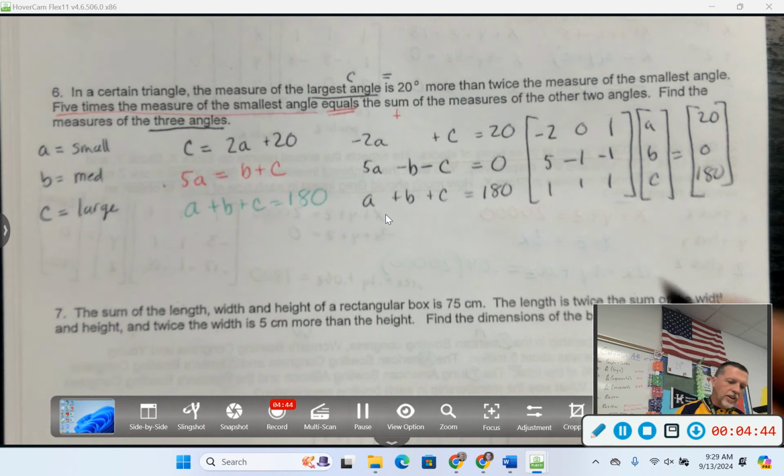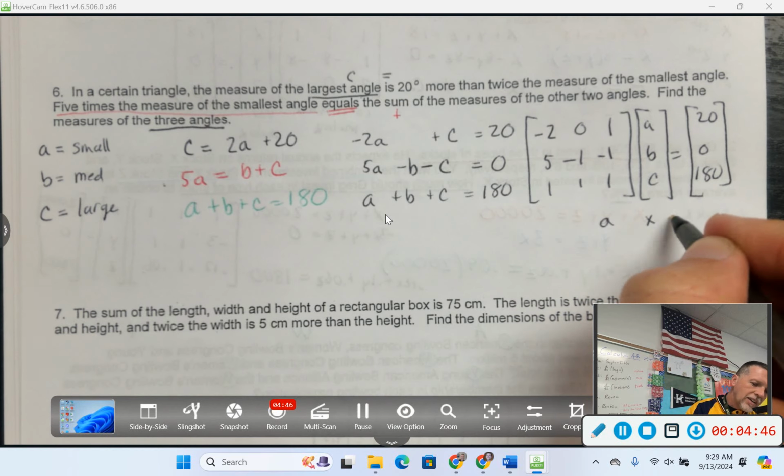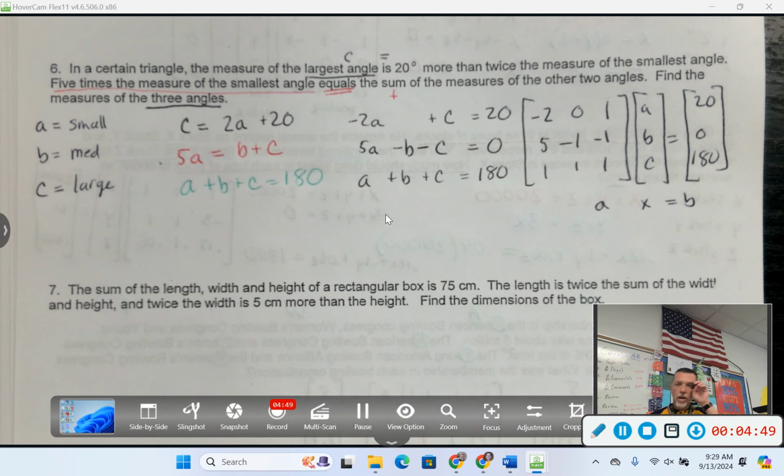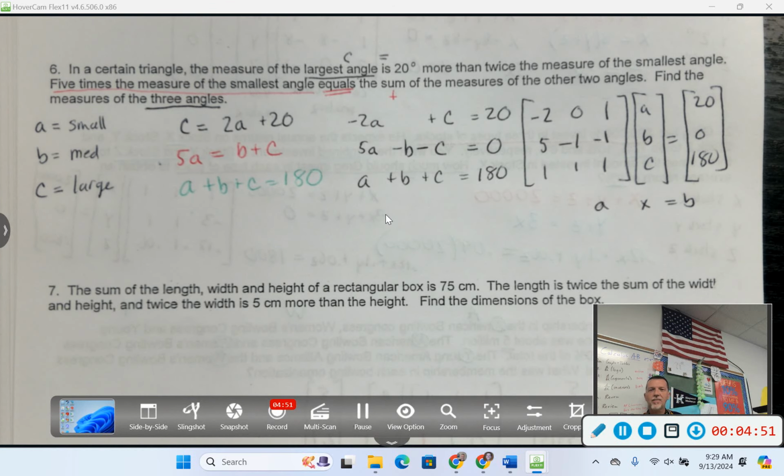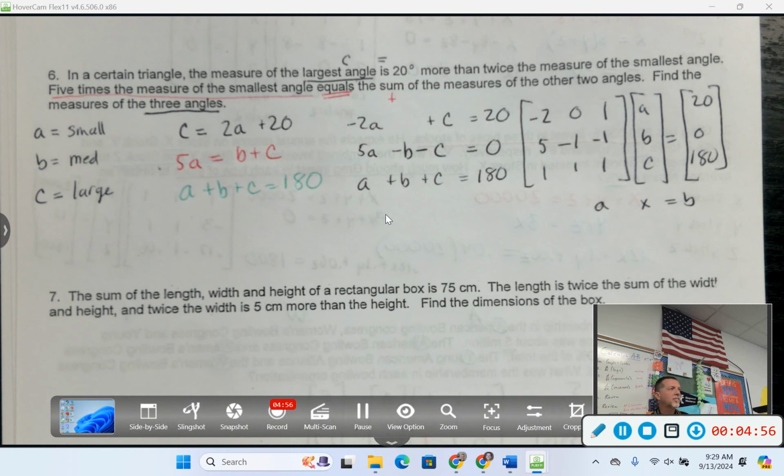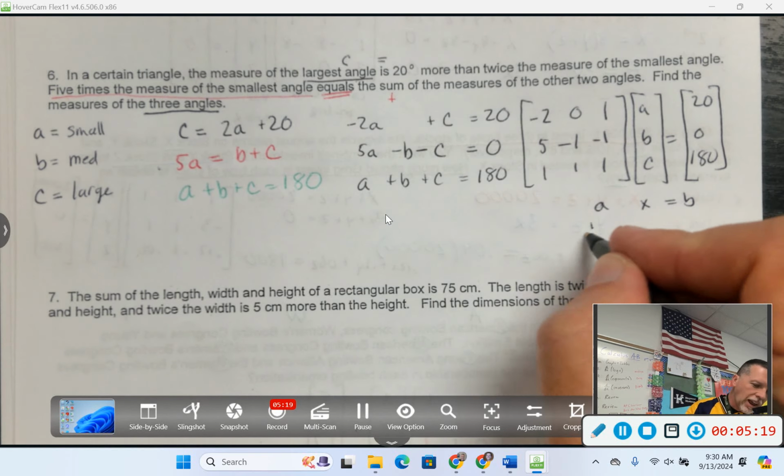All right, little side note here. If I have AX equals B, what do I do to solve for X? Forget matrices, just AX equals B, what would you do to get X by itself? You would divide by A, because that's A times X equals B. What if I told you that you weren't allowed to divide? What could you multiply by? It's kind of the same thing as dividing by A. Careful, not x over A. 1 over A. You can multiply by 1 over A.